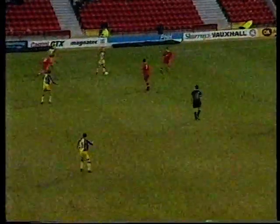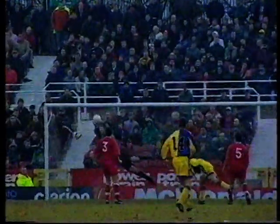Swindon would do well not to just sit back, inviting Sheffield United to attack them. And there's the header from Kelly, and that's a wonderful save by Digby. Andy Walker, of course, it was with the header. Fraser Digby's not had much to do, but when called upon, there's a salmon-like leap to his right, and the ball stuck. That's excellent goalkeeping.